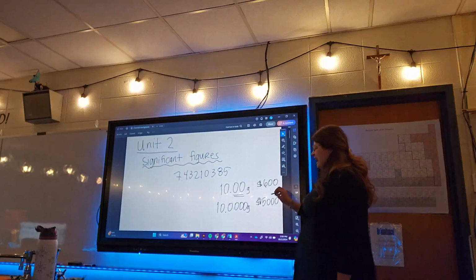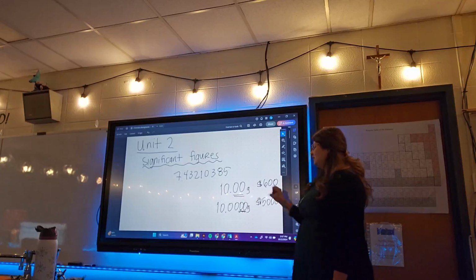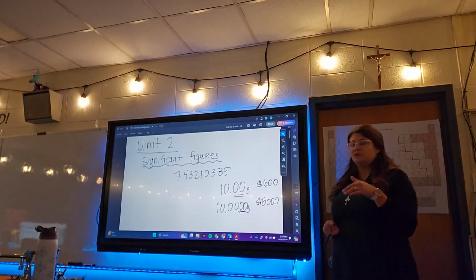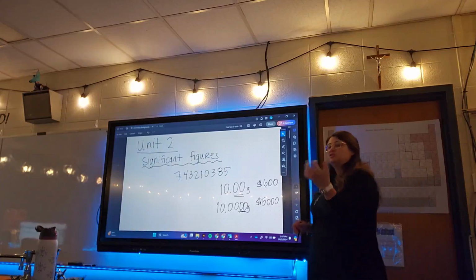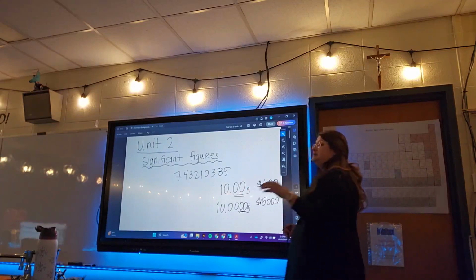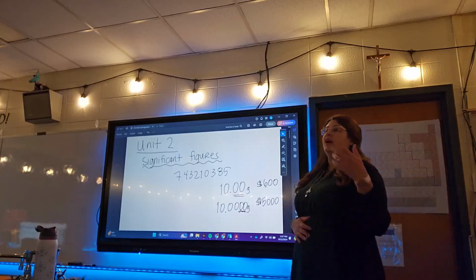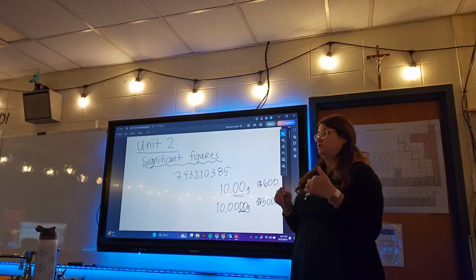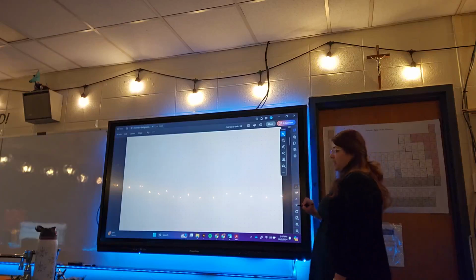So you can see how much more money these 2 digits cost versus the other scale that only gives us those 2 digits. Because we have to understand that our materials that we're using to measure have limitations, we have to be able to use those limitations in our calculations. Today I'm going to teach you how to identify if a number is significant. And on Friday, my YouTube video will show you how to keep track of those numbers in calculations. So let's start by learning about what is and what is not significant.